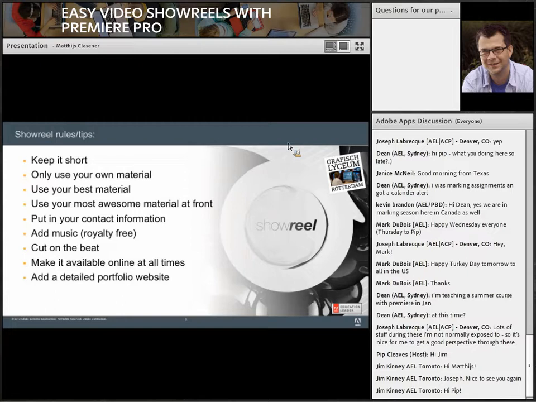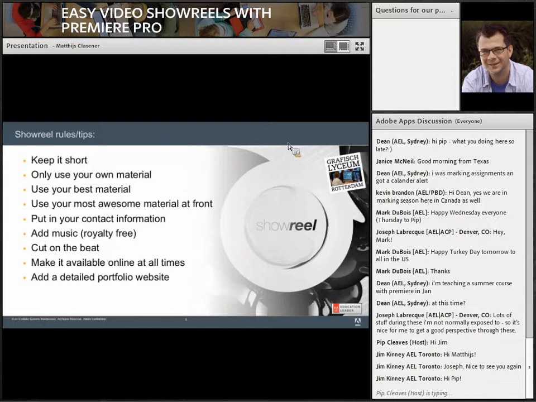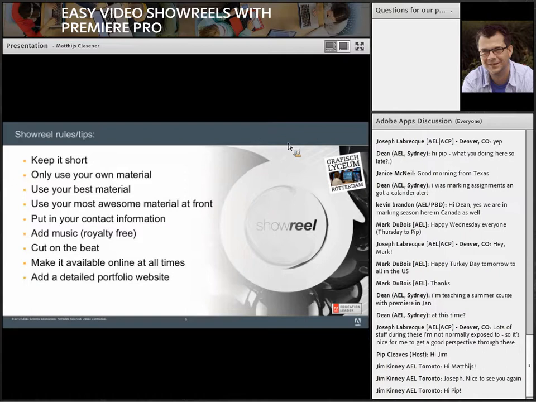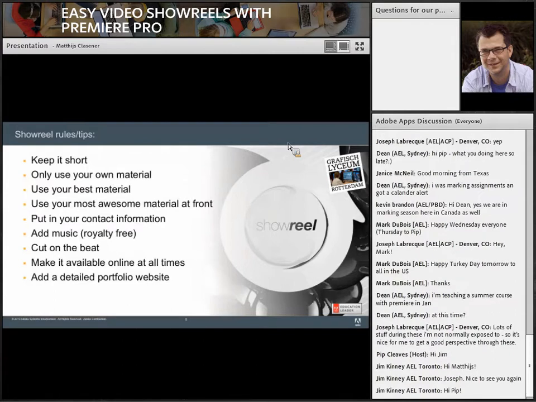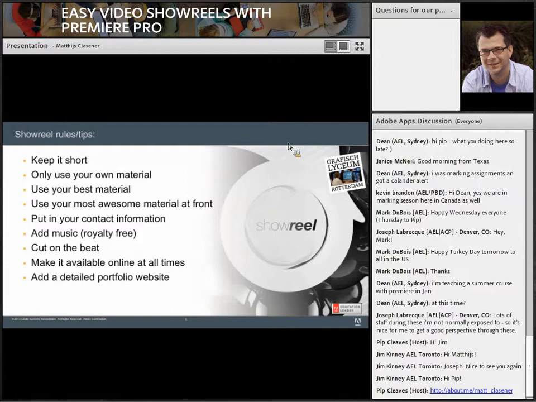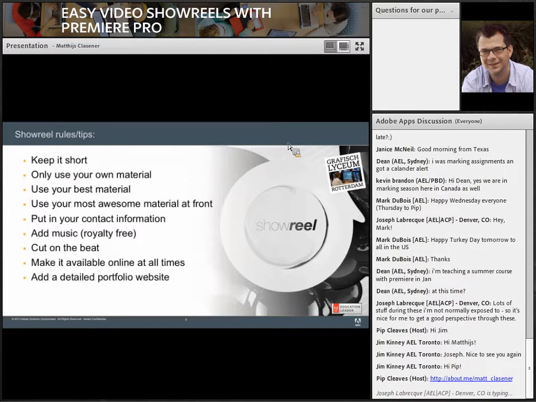So we're going to see what a showreel is, how you set up your projects in Premiere Pro, setting up sequences, importing your assets like photos, audio, and video. Of course, editing on the timeline, making default titles, adding transitions, and finally exporting it into the Media Encoder, and that all within half an hour. So that's quite a schedule.